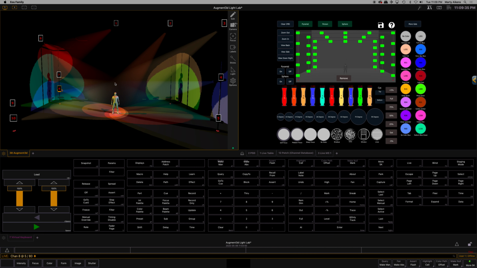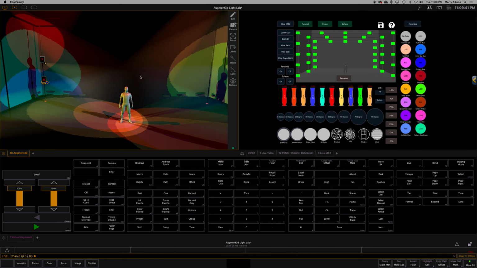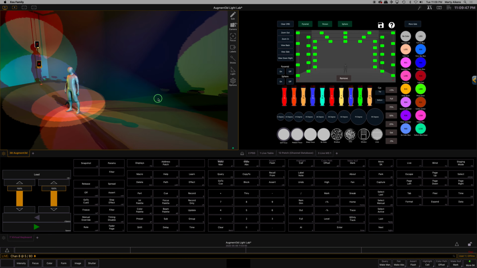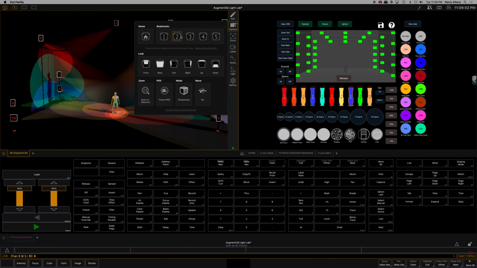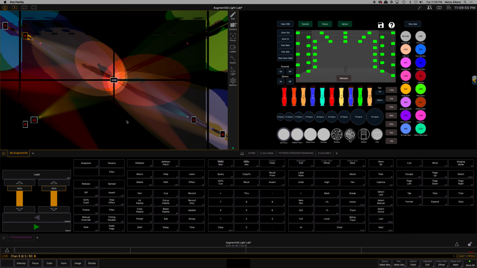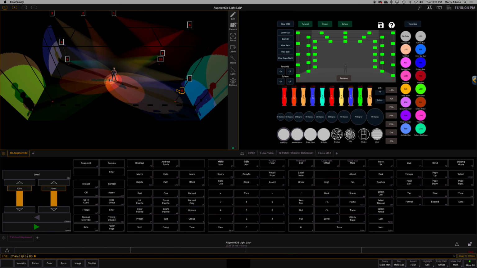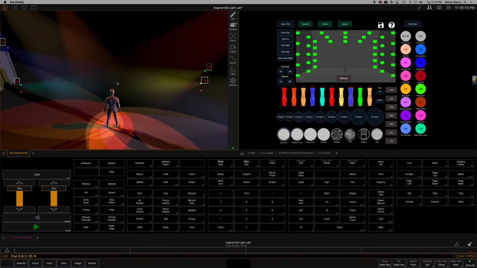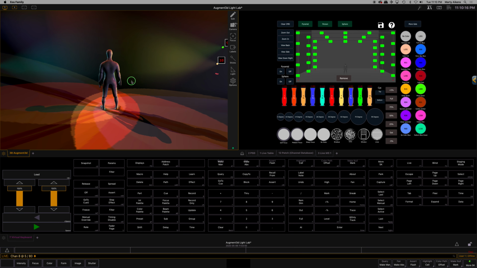And we can rotate around this. We can zoom in very close and look at what it's doing to our model. We can fly around behind. Let me get my controls here correct. I can orbit around behind, or I can use these standard views like before and fly around the space. There's a great view of virtually what might be happening above on my stage. Here's what it might look like from behind. I can even zoom in and tilt up and get a sense of what it might feel like to the actor standing on the stage through Augment 3D.